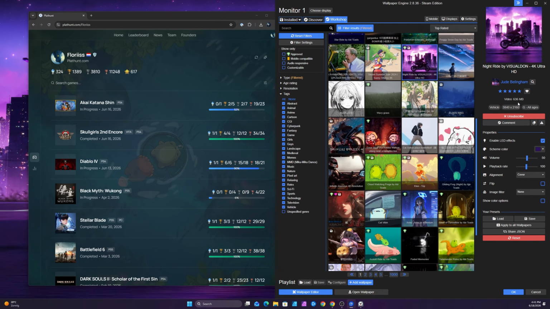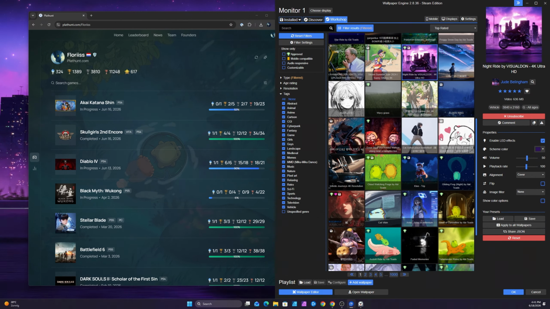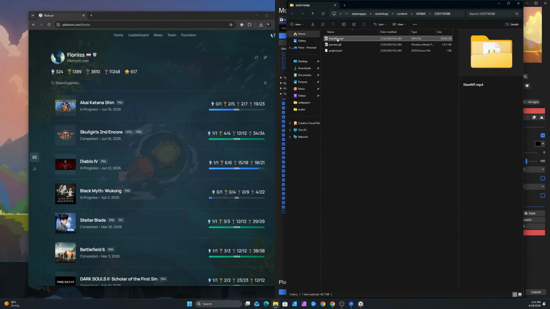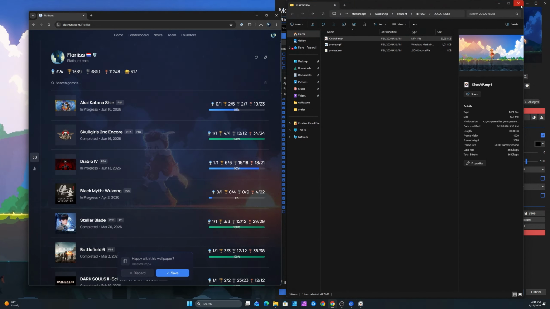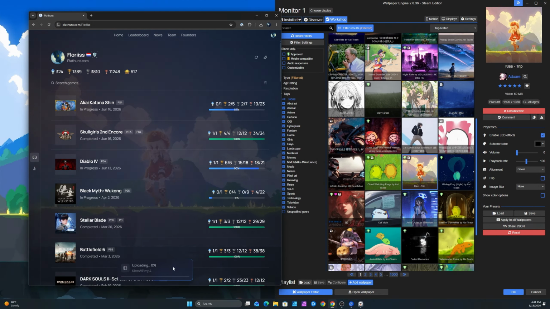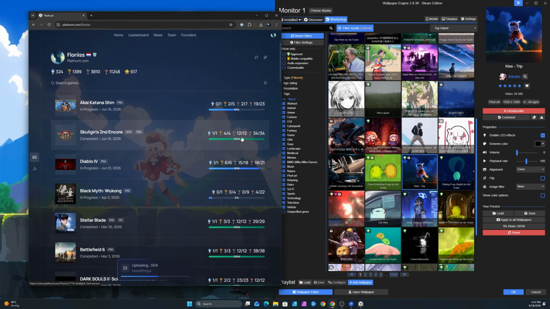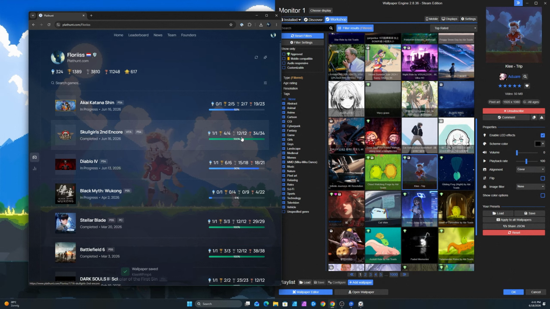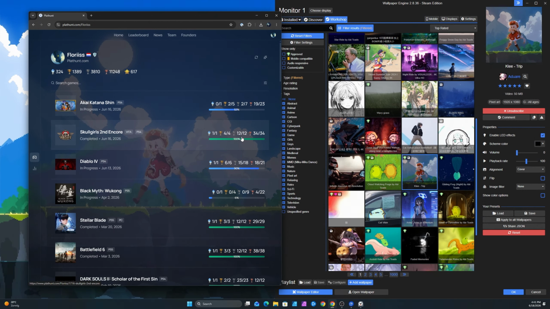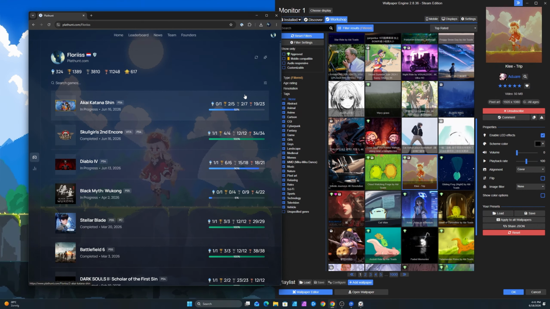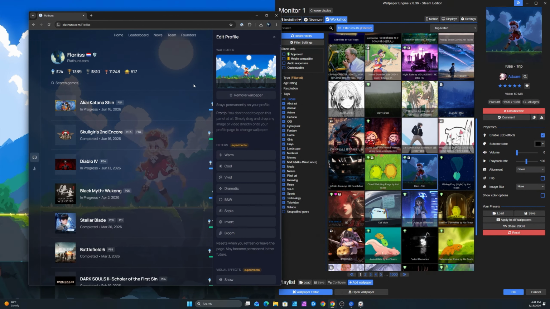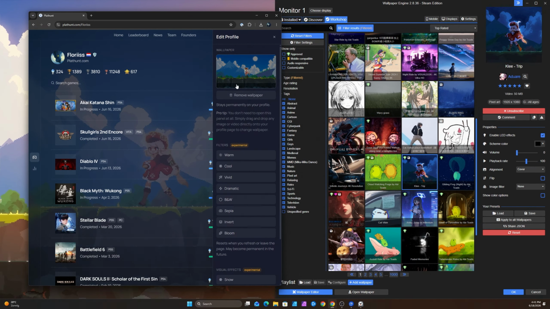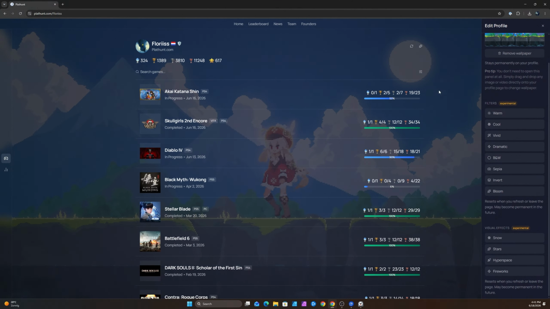But yeah, this is really how I usually do it. For a wallpaper, I just open up the file source, and you can drag and drop. And of course, this works with any kind of video. If you have a video on YouTube, for example, you can download that as an MP4 and upload that one as well. So yeah, that is really how the wallpaper functionality works right now. I think that's really all about it. As you can see, there's a little bit more to it.